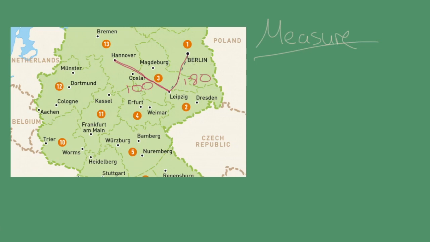So from this, how do we find the distance from Leipzig to Berlin? Well, it's just the difference, right? It's just going to be this difference. So 180 minus 100, so it's just 80 miles. As simple as that.